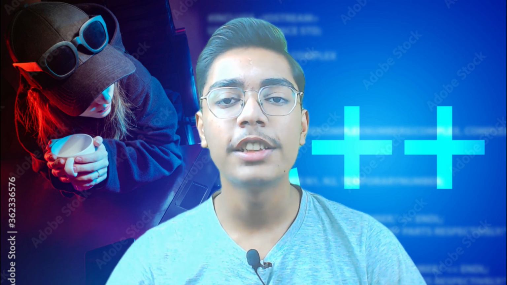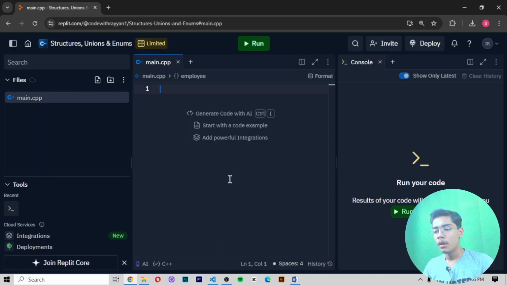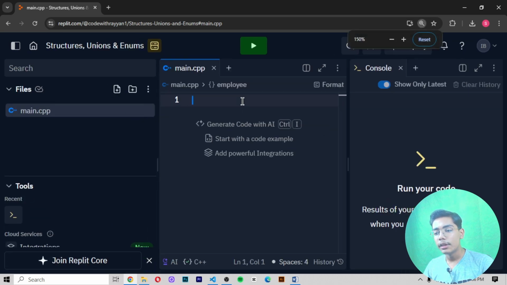So now, what are we waiting for? Let's move to the computer screen and get started. Here we are on the computer screen, and like I told you at the start, today we are covering a tutorial in which I will tell you what structures, unions and enums are in C++. I've created a REPL, like in previous videos when we were working on tutorials or projects, and today also I will be using the REPL text editor. I've named my REPL structure, unions and enums because we are working with these in this video. A main.cpp file is created automatically when you create a REPL. If you want, you can change the name of your file, but I will not change it because I think main.cpp is fine.